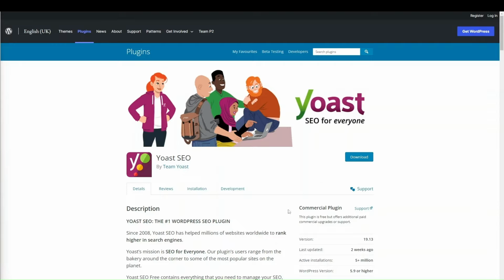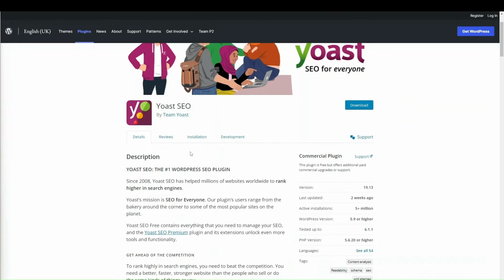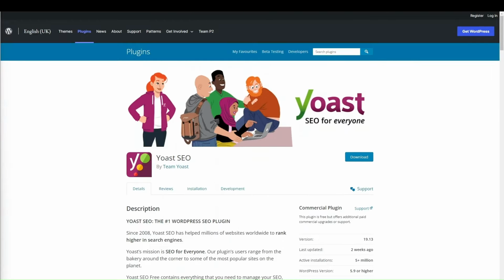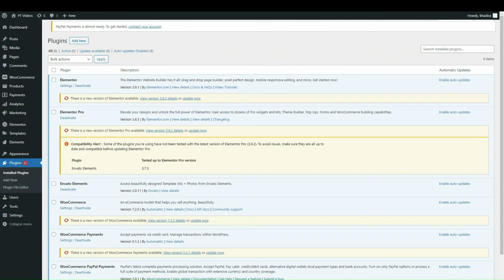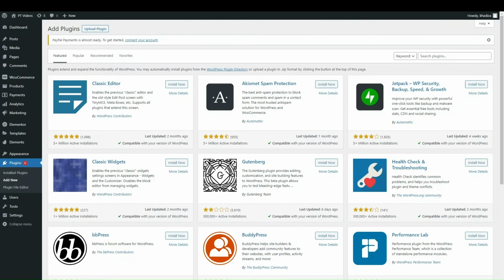Yoast in its basic form is free, and you can download it from their website, or you can go to the WordPress directory and download it from there. You can also download it from your website directory. So if you go into your dashboard and then go into plugins, and then just click add new, you should be able to search for Yoast up here.